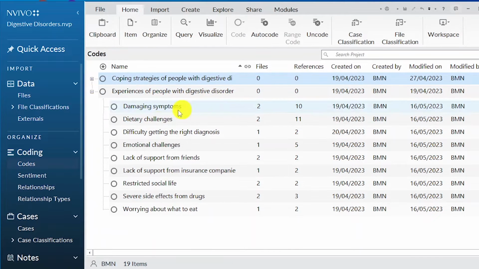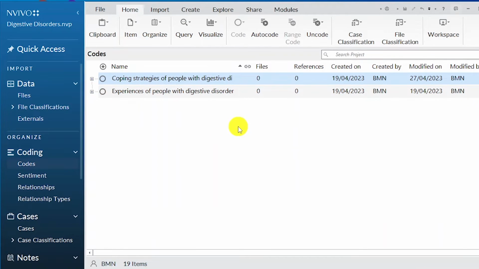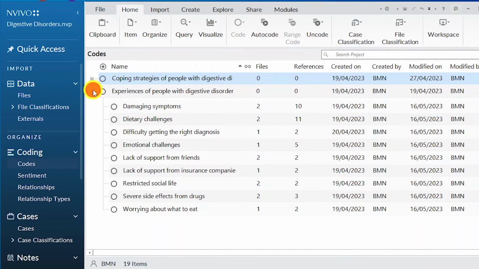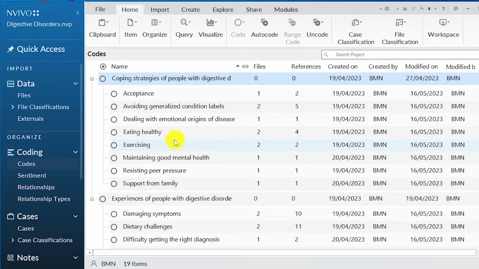Again, experiences of people with digestive disorder, we have damaging symptoms, dietary challenges, difficulty getting the right diagnosis, emotional challenges, lack of support from friends, lack of support from insurance companies, restricted social life, severe side effects from drugs, and worrying about what to eat. So these are the different sub-themes or sub-codes from the primary themes, which came from our research questions. Remember, we got our primary themes from our research questions.